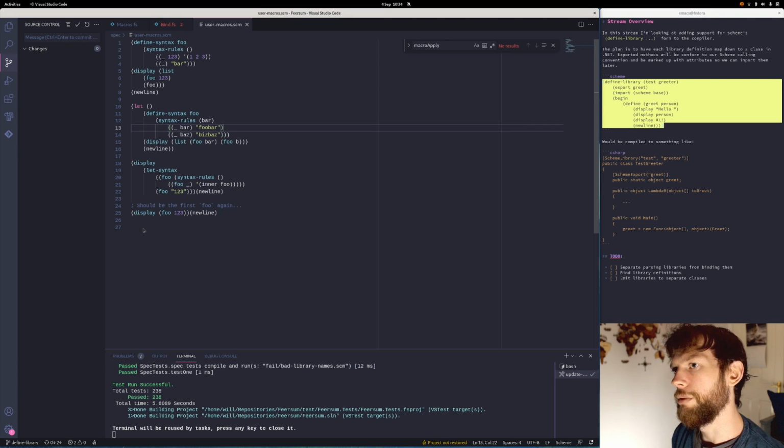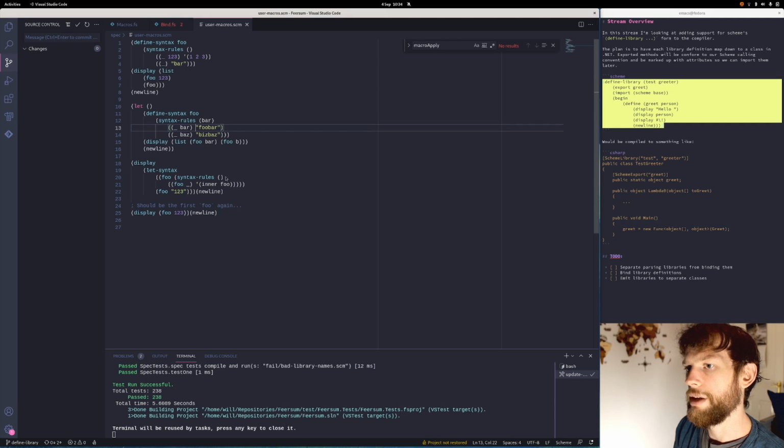the problem that we do have with this is that because we're just basically taking the template, let's see, do we have an example?